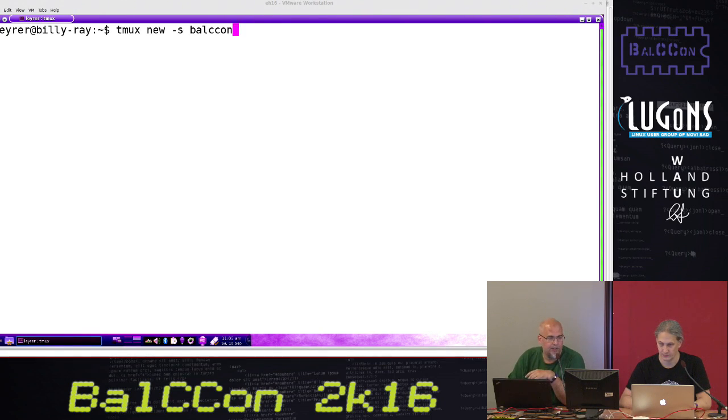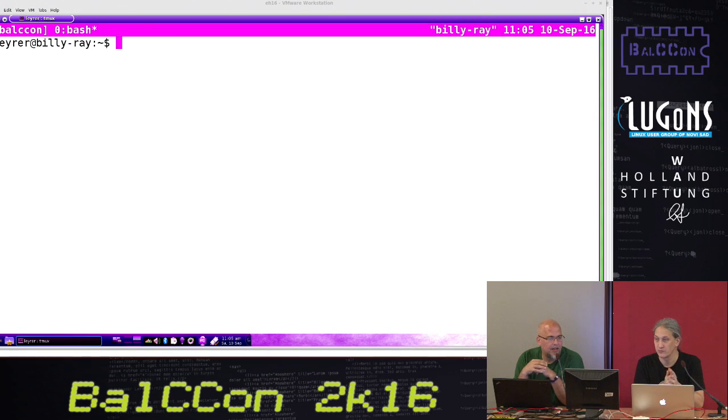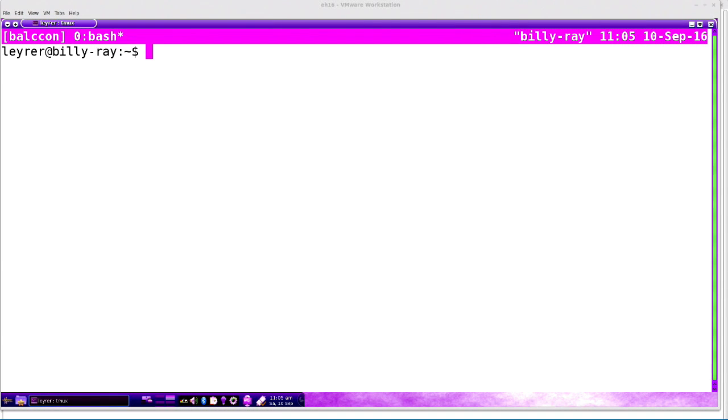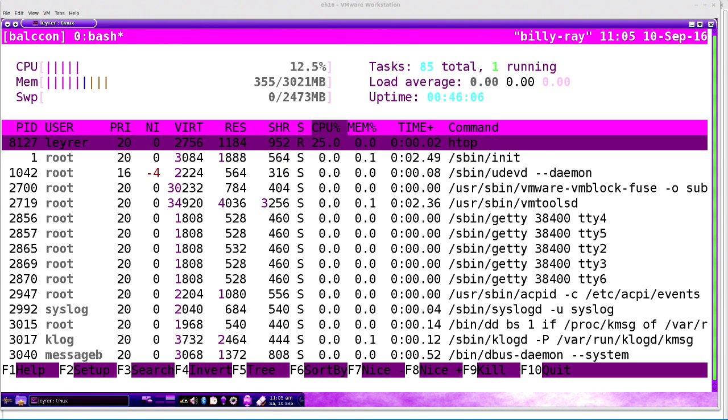If we do this at the moment, instead of saying this is session 0, it now says session BalCCon in the top left corner of the window, which is nice. So we can now work on anything we want to do. Let's start HTOP, for example, and it will give us nice, colorful info on what this machine is actually doing at the moment.